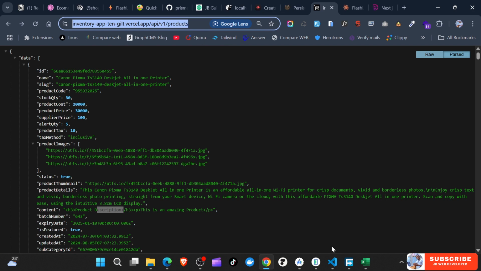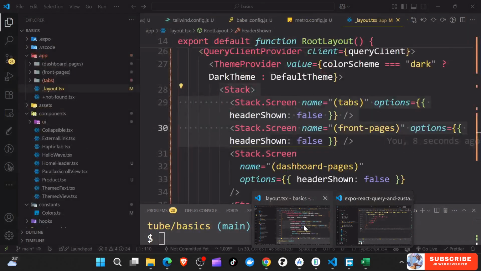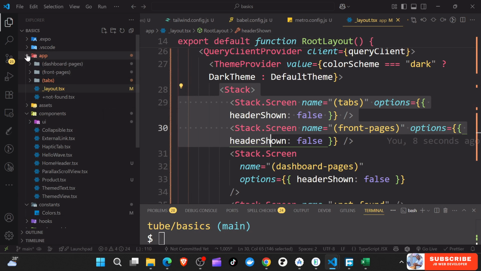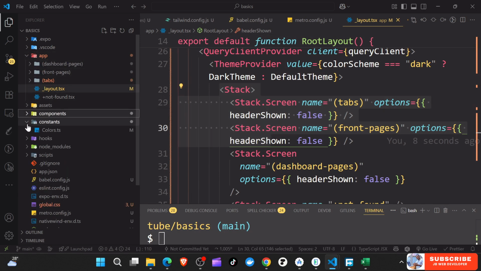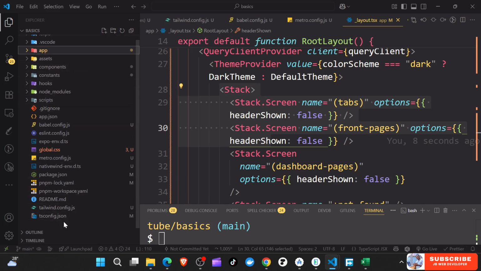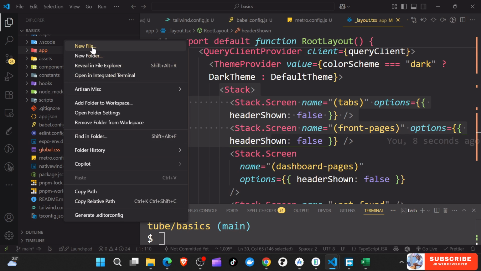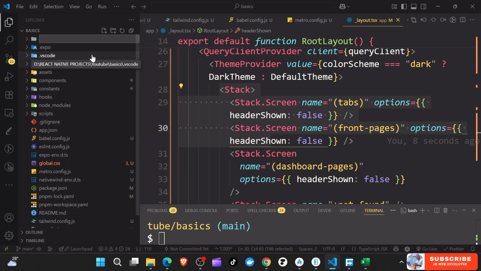So let me copy it and go into my app. Now I'm looking for one place to do my data fetching. You can create a new folder here and call it data or API. I'm not going to create API because in the future there are API routes in Expo. If I create the app API folder here, and in the future we create the API inside, you'll get confused.